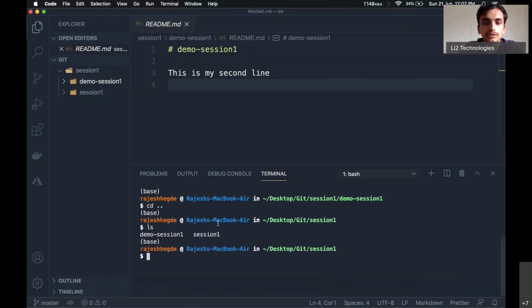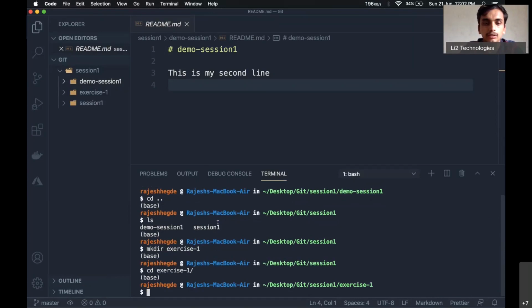So I will open my terminal and I'll go back. This is the session 1 folder, and I'll create one more folder called exercise 1, and I will go into it and git clone, then paste the SSH URL, correct?